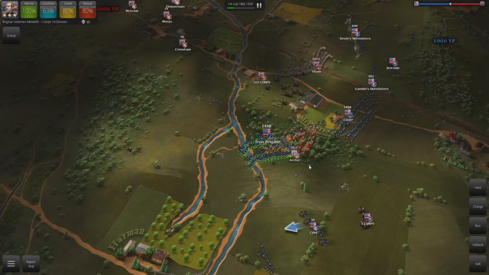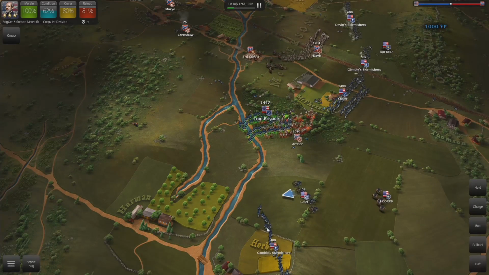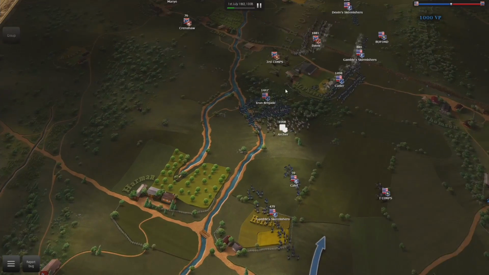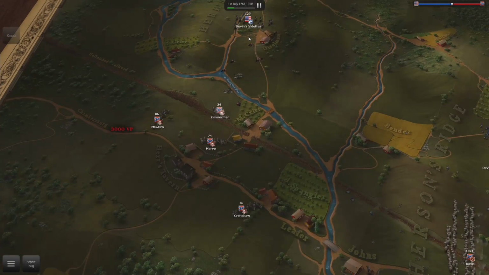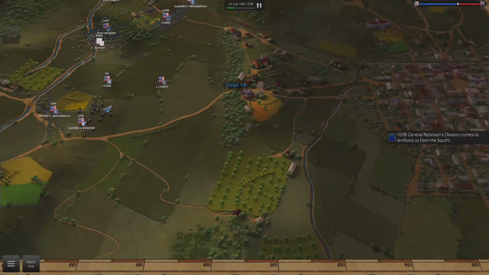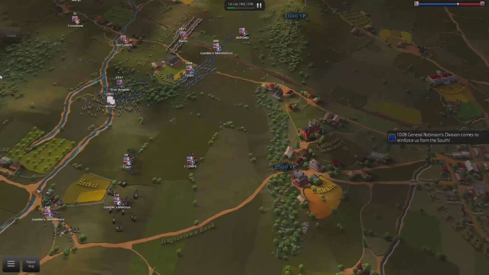Oh, Archer. I'm not sure what Archer's up to. Looks like he might be going for my artillery. Let's pull you back. Okay, we've got another reinforcement division coming in.